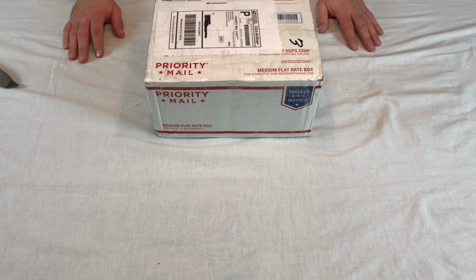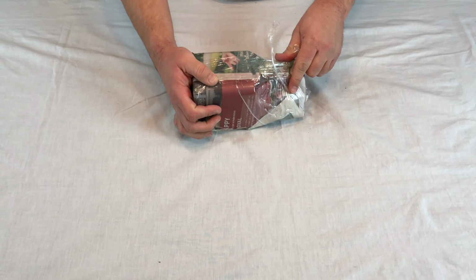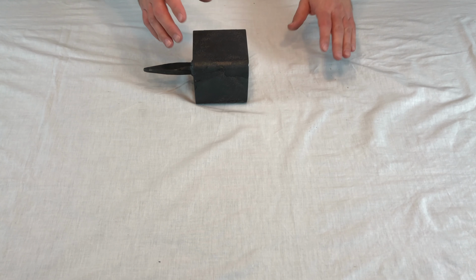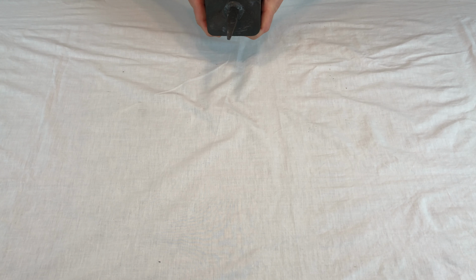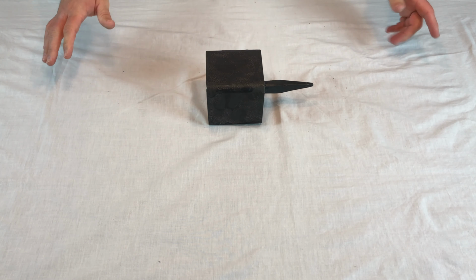All right, here is the stake anvil from Old World Anvils. And there we have it, our stake anvil from Old World Anvils. Nice machine face. Spike to drive into whatever your base material is, and we're off and running. Awesome. So there you have it.